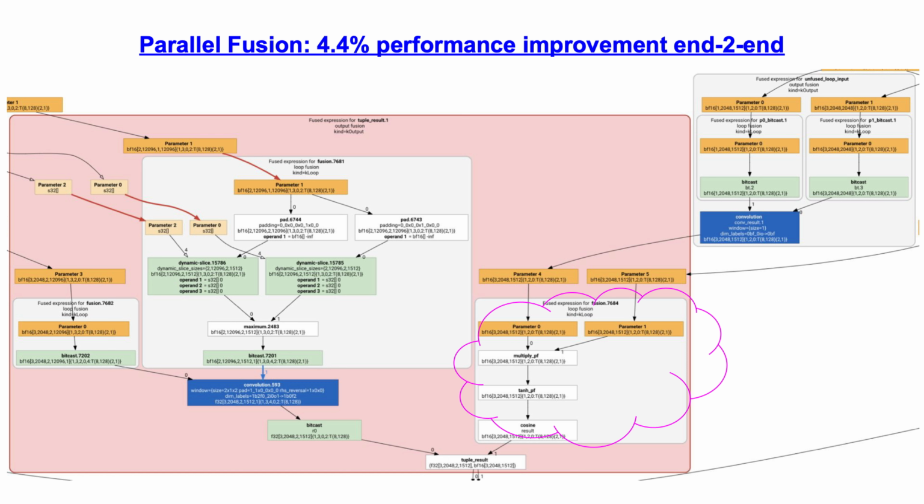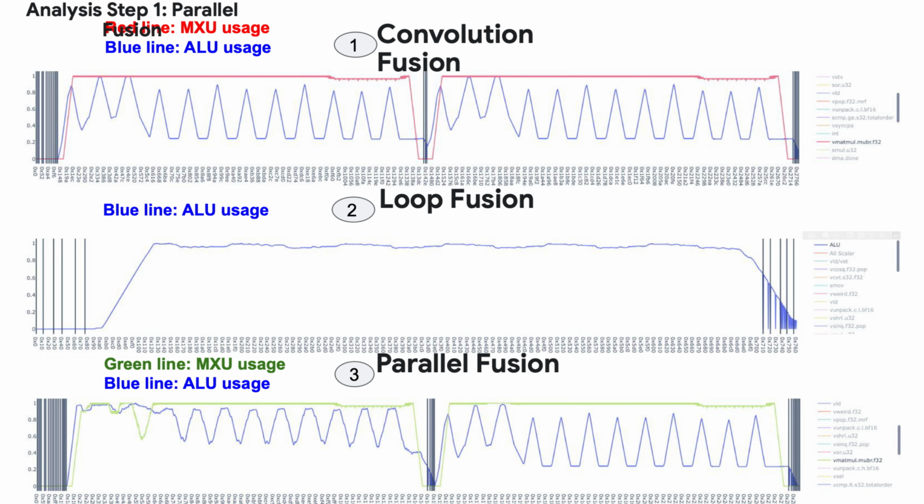And here it ends up that this is a much better technique than keeping what was there before. And the reason is as follows. So now let's look at only the left-hand side, how it changed. The left-hand side is now the pink box with the original convolution, but new VPU operations added which are parallel. So if I look at the original convolution, it had the same red line and the blue line: red line MXU, blue line VPU. Then I added this new loop fusion.